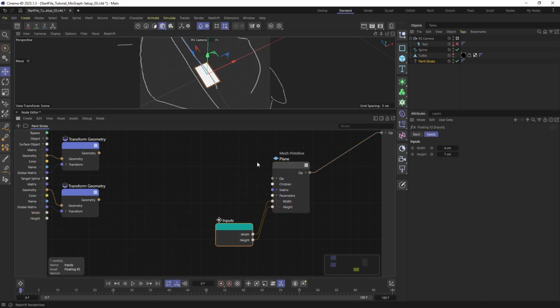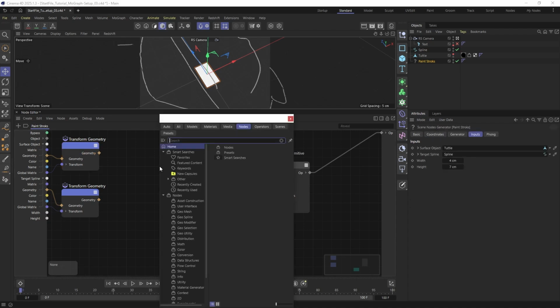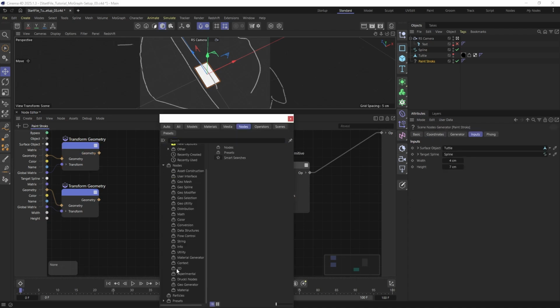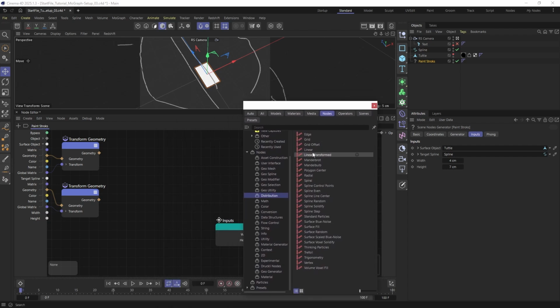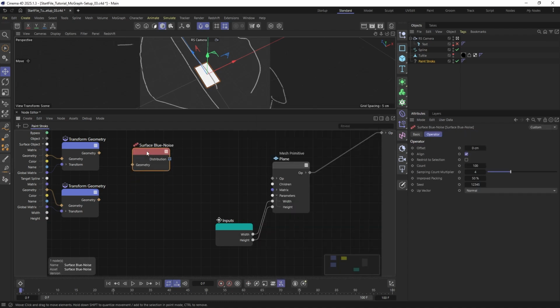And now we'd like to clone this plane onto our geometry. So we can use the distribution for this. The best distribution is actually when you go here on the, where is it? Distributions. You have a lot of different distributions. And the best one in this case is actually the surface blue noise. Let's use this one.